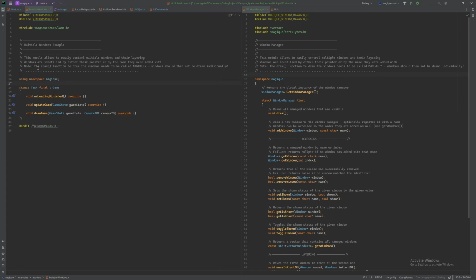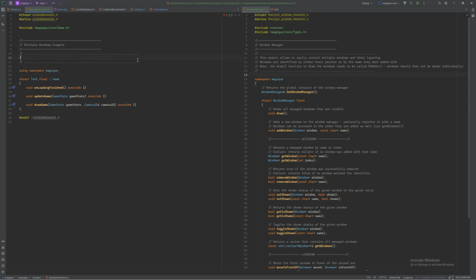I guess the namespace goes down here. This example showcases how to manage multiple windows. The idea is to have multiple windows that you can move around and change the layer.